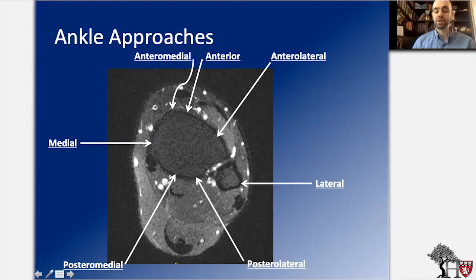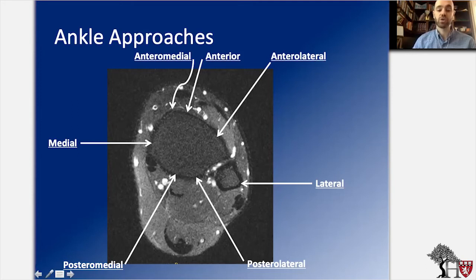The advantage of this one is that if you ever look at a sawbones of an ankle, when you do a posterior lateral approach, you can fix the posterior malleolus, but because there's an overhang of the posterior malleolus, you cannot see the articular surface. When you're reducing the fracture fragment, you're doing it based on the triangle that is at the tip of the posterior malleolar fracture, as well as with the use of fluoroscopy. Here, because of the shape of the posterior tibia, you can actually see into the joint and work on articular fragments. You do have to work around the neurovascular bundle and dissect it out.